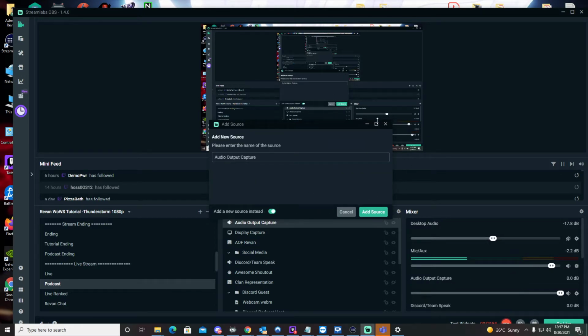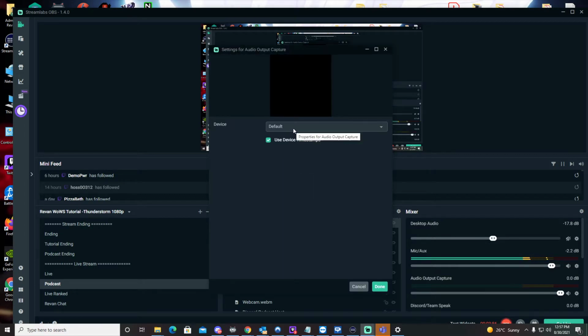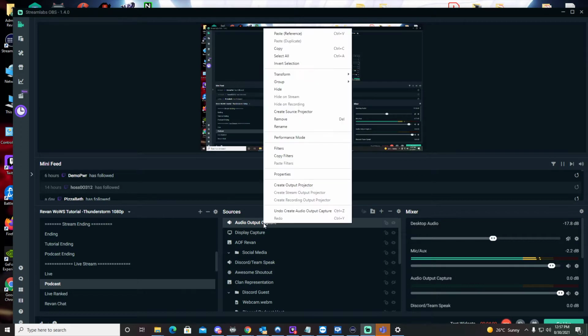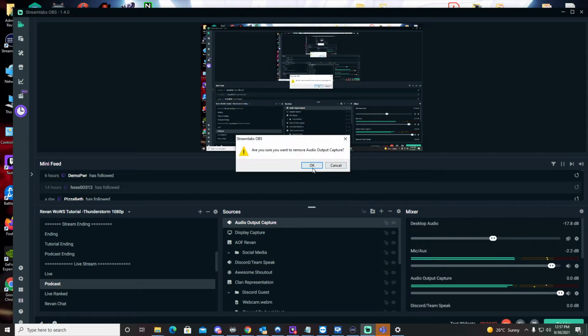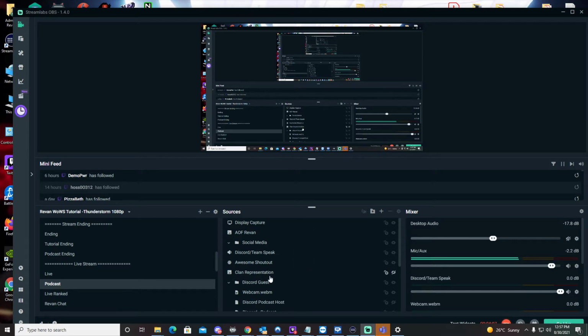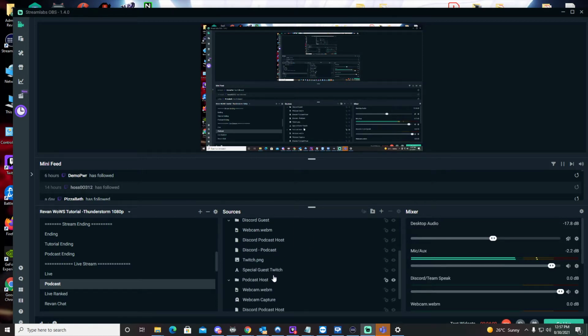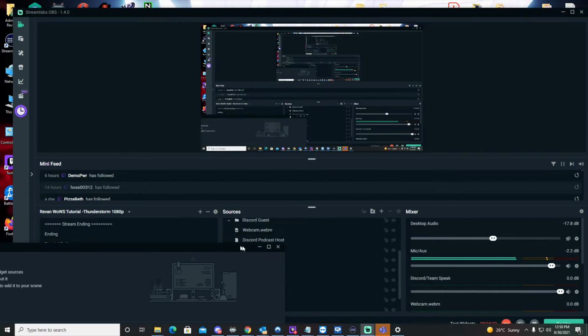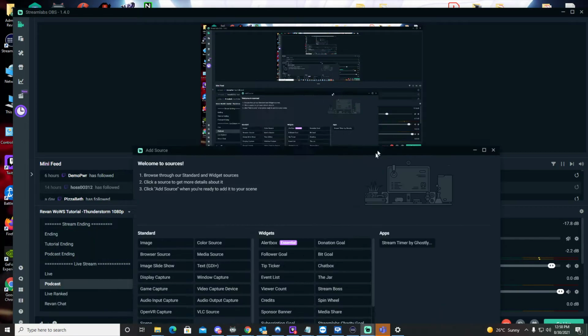and give it a moment. It will ask you which device, and then you select the device that you wanted. I don't need this in this case because I already had set it up, so that's alright. The next thing you need to do is set up the podcast windows. If you're not sure what I use for podcast windows, you click the plus sign I just did, this one here.